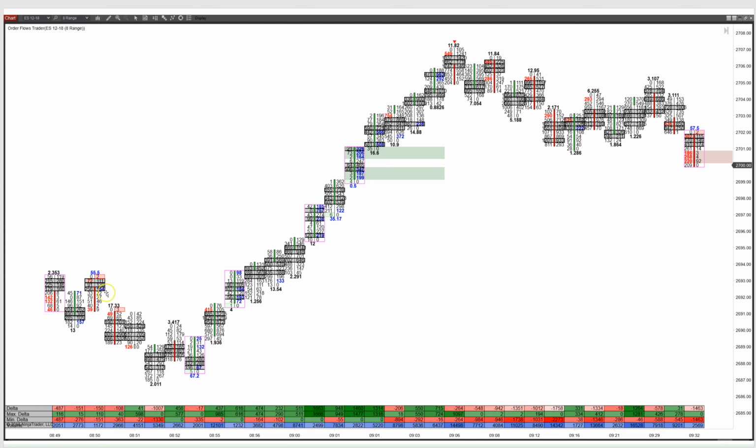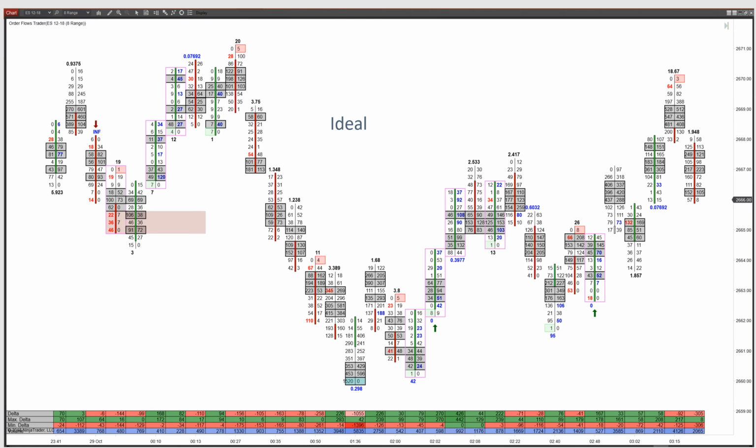Just as you saw it over here, the red candle with point of controls bunched up here at the top sells off to point of controls bunched here at the bottom and rallies back up. Ideal, like this, right down here, right on the bottom, all 3 right on the bottom. Honestly, that's a bit rare, but it does happen. Those are like, hey, buy me, is what the market is screaming at you.